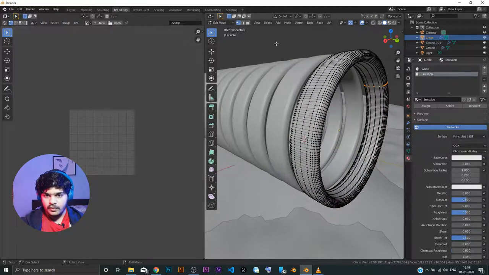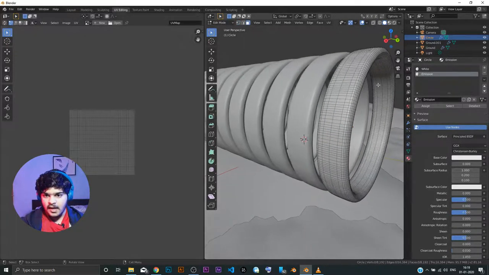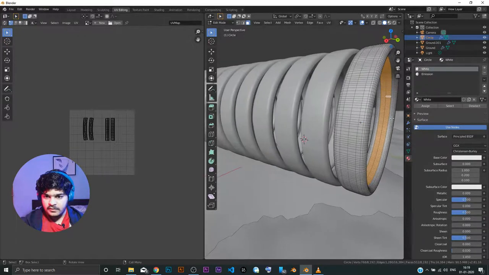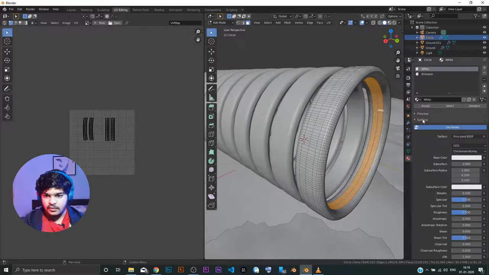So what we're going to do is add the emission to vertices. So let's say this one, come on, not on this one. Also we are going to go for emission through these two lines of vertices, and go to the emission and assign them. So if you select this, you can see the emission has been assigned only to these vertices, the faces, right?